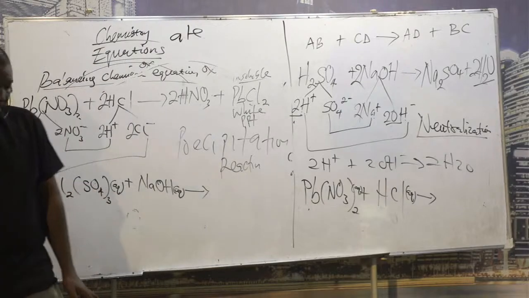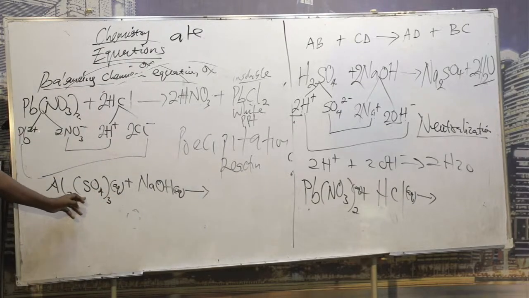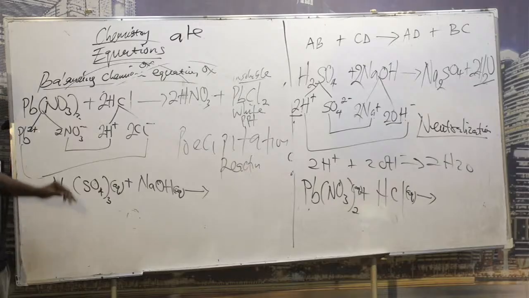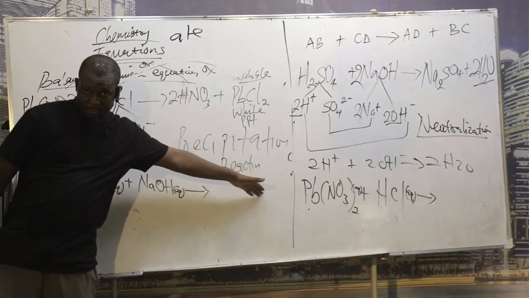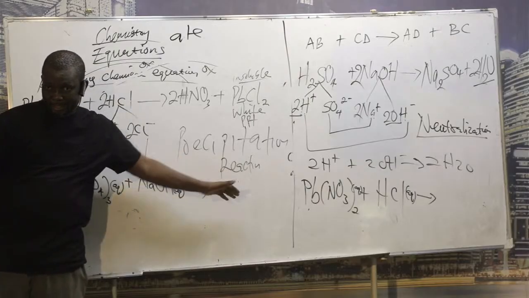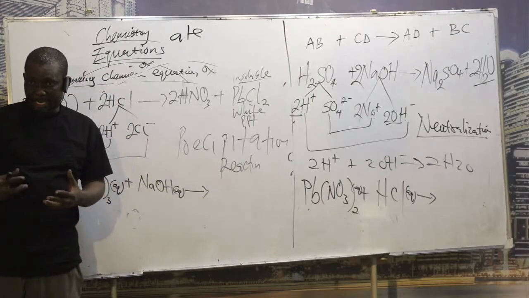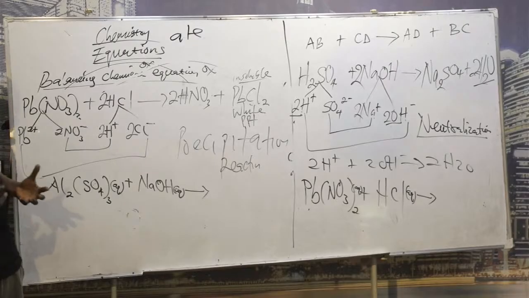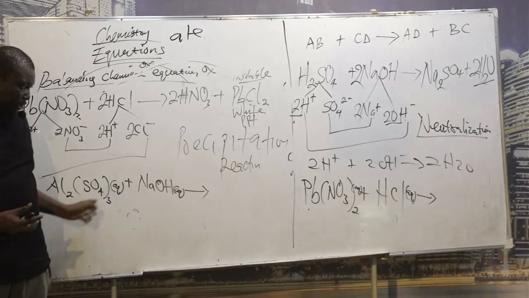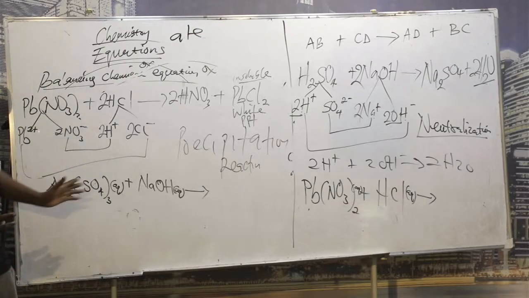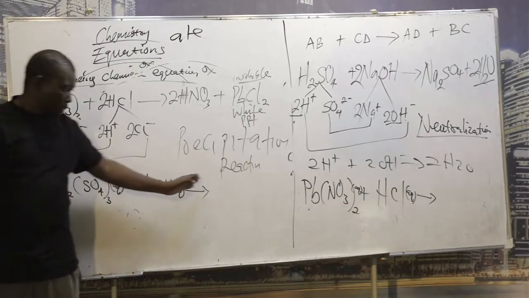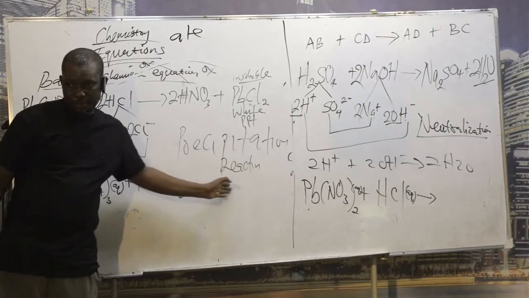Take this and see if you can balance this equation. You're going to form the products, and the products must align by the appropriate combining powers of the species coming over here before you think of balancing the equation. That means the product must be correctly written before the equation is balanced.